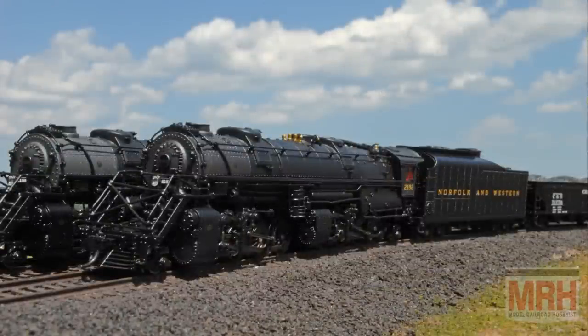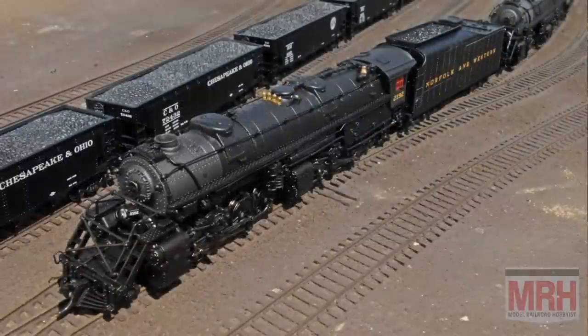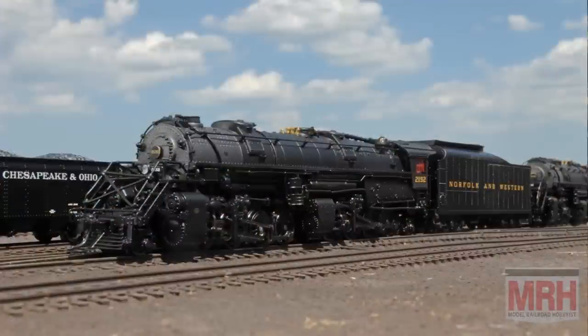These models are just absolutely exquisite, as I've said before, and I didn't want to talk about them outside because I thought it would be more important to cover all the details so that you would know what it is you're looking at. Of course, you can find all these models on the Broadway Limited website. I did, and it's a beautiful website.